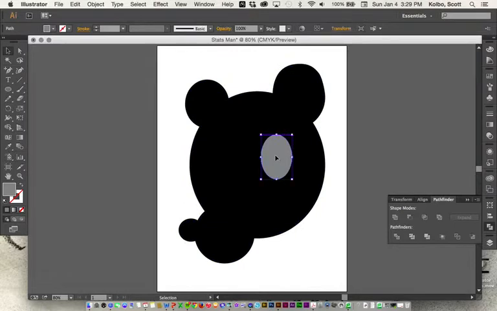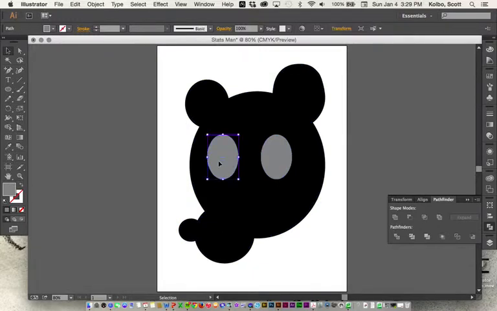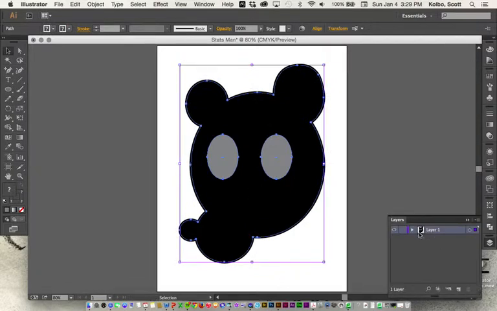Sometimes it's easier just to grab this one, you hit Command-C, which is copy, and Command-V, and then they're both the exact same object, and I know they're the same size and all that kind of stuff. So if I have this, and let's say that instead of just layering things on top, I just want to cut a hole in this. So I can grab this and the background information, and you hold down Shift to make multiple selections. So you select this, hold down Shift, select that, hold down the background, and select that. And that selects everything that's visible. If we go to our layers here, you can see I have all three paths selected. This little blue square tells me that.